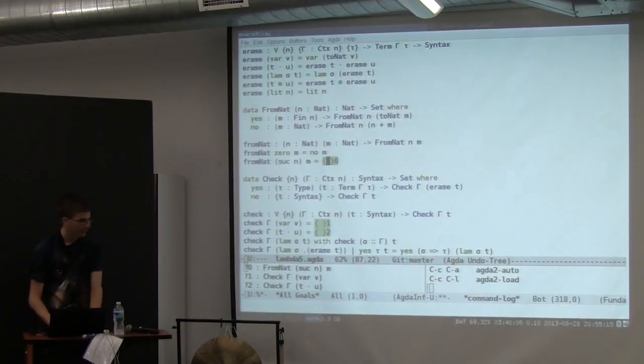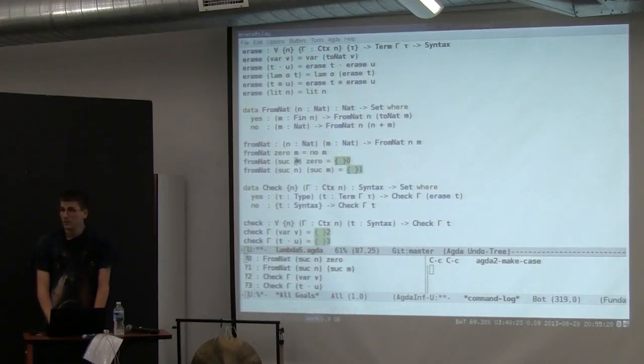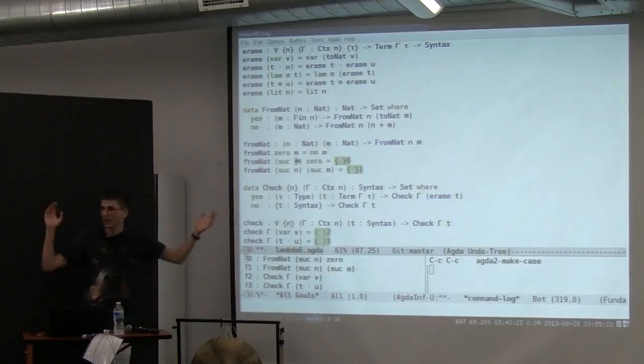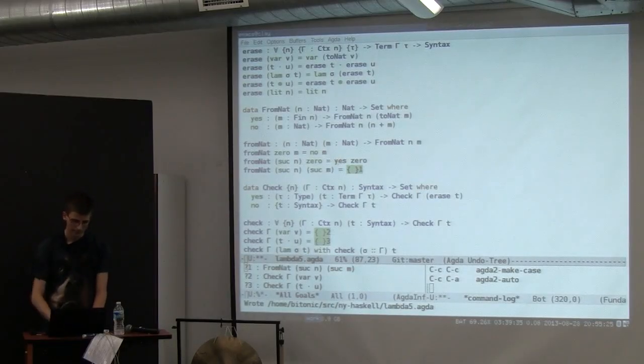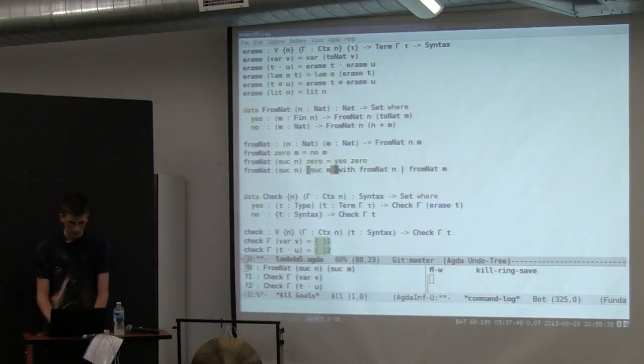If the upper bound is a successor, we pattern match on m as well. If m is 0, we're done, because we know that it's going to be less than suc n, whatever n is. And again, Agda understands this. If they're both successors, then we recurse down. You can really see the patterns of recursion here. And we've got two intermediate results again.